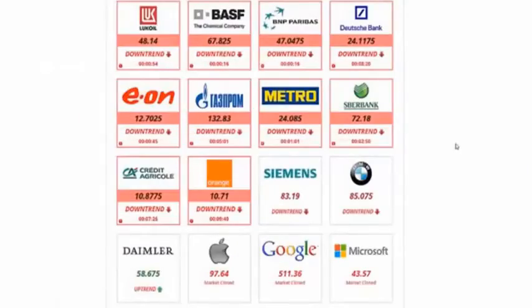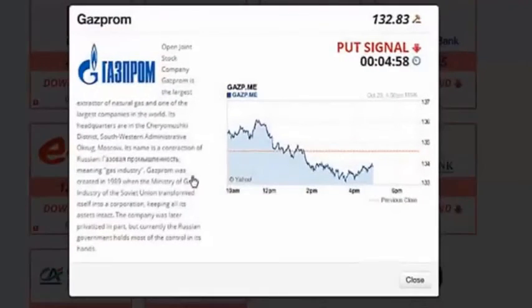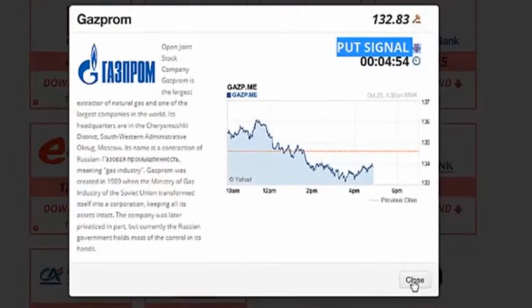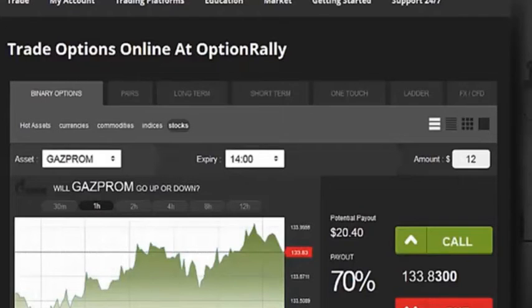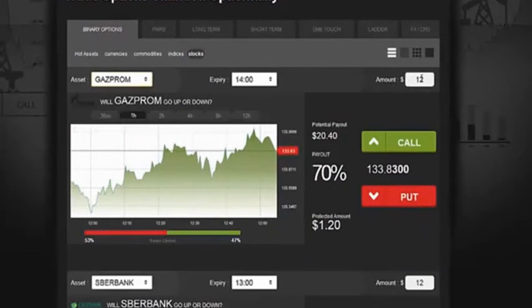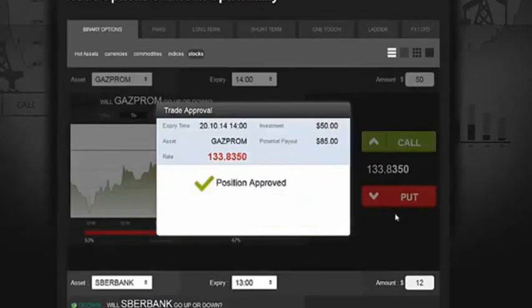Okay, now let's get a closer look at how we would trade this. Let's take a look at these Gazprom stocks. The trend is down, so the signal will be a put. The signal is valid for just a bit less than 5 minutes. Essentially, this is the standard 10-minute binary options. As we go to the broker, in the binary options tab we choose stocks and then trade our asset, Gazprom in this case. We place 50 and set the direction as indicated in the signal. It's a put. And here is our trade.